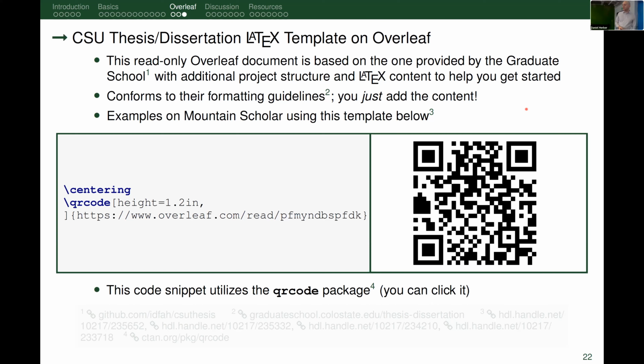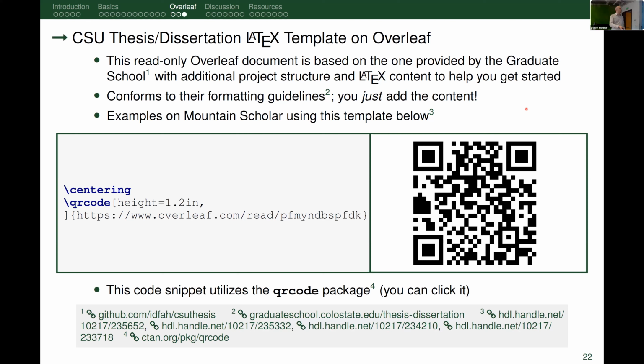It's a way to talk about the automations and things that are potentially enabled through this kind of package ecosystem. This is one of those packages. And then again, at the bottom is the link to the CSU thesis repository on GitHub. It is linked from the official graduate school dissertation page, so you can have confidence that they are supporting it, or at least, it hasn't been updated for a while because it conforms to existing guidelines, but the information is there. And then four examples of dissertations that my group has written within this template.